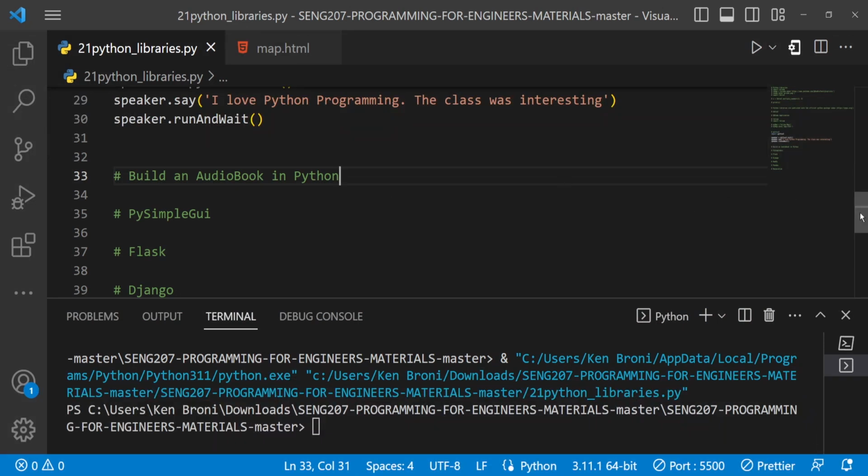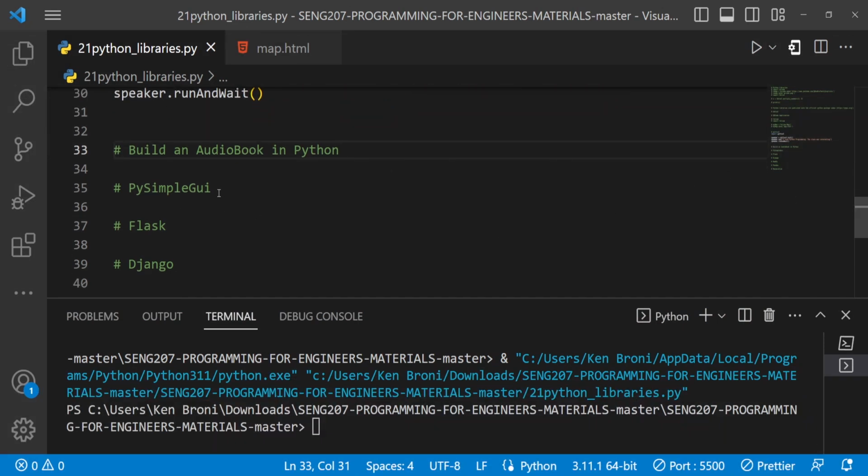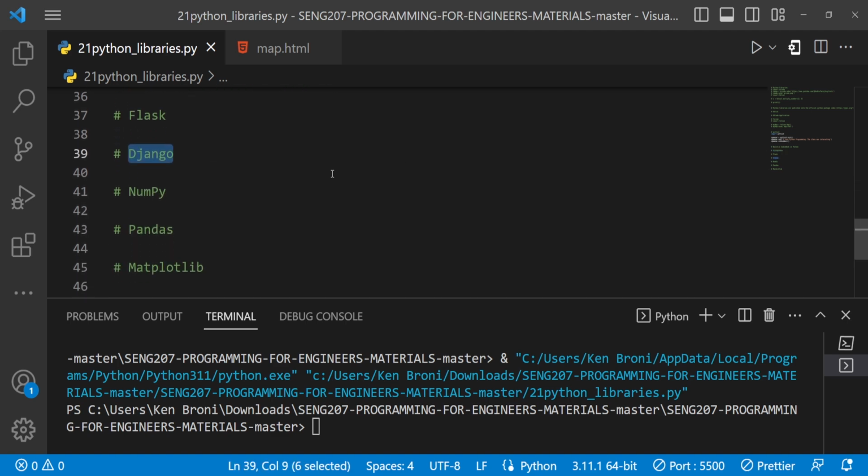So that's with the Python text to speech, and there's this PySimpleGUI which we'll be using, but then we cannot cover it here because this video is getting long. And then of course we also have NumPy, Pandas, Matplotlib and stuff like that. So you can see that every library has its own unique feature it comes along with, and it solves a particular problem. So for instance, the QR code is only working for us when we want to generate QR code. If you want to convert text to speech, you don't use the QR code. We just have to use the Python text to speech.